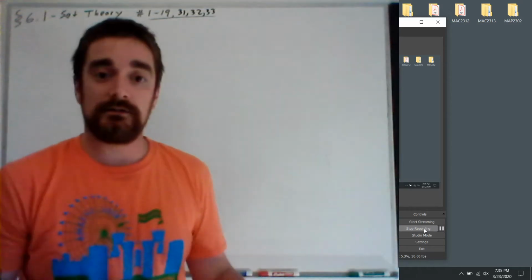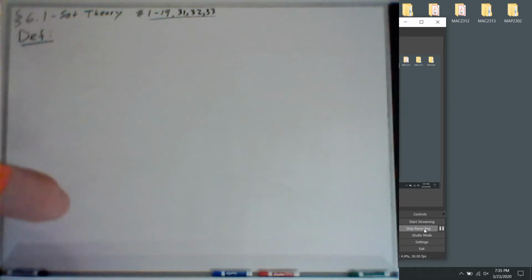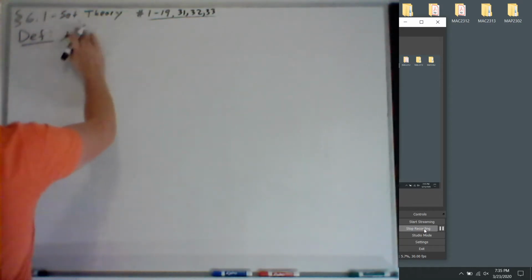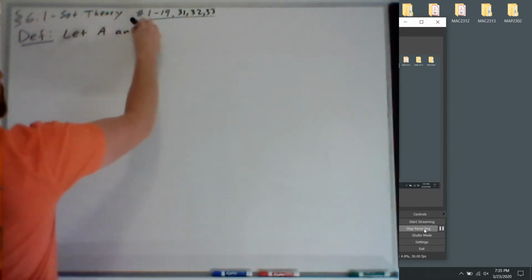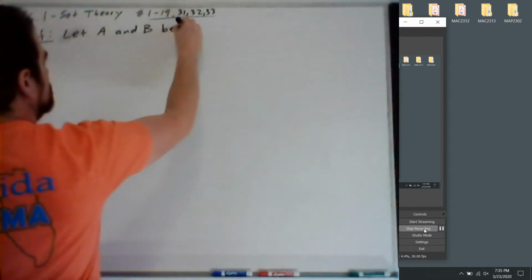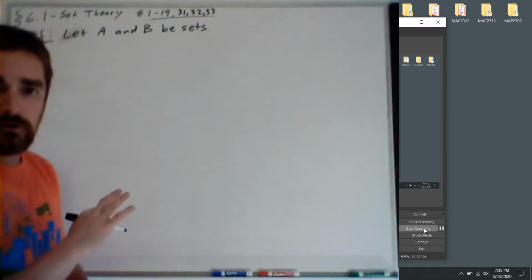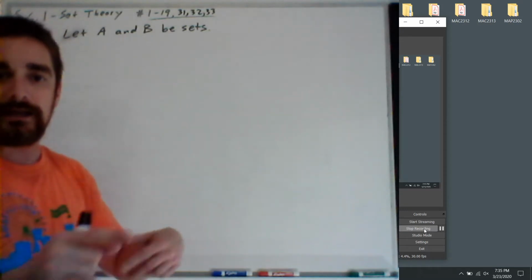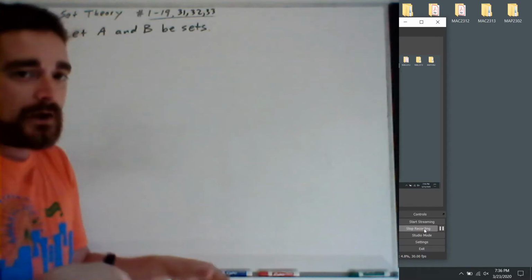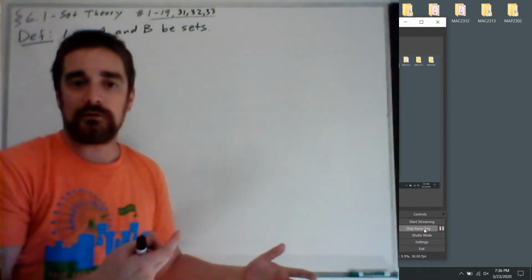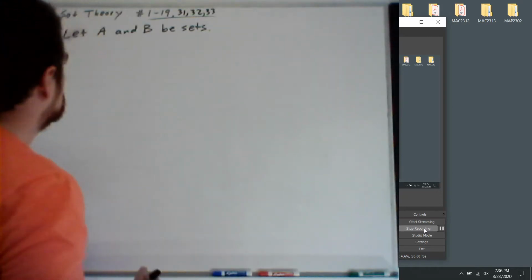So let's start by defining what we call a subset. First, I'm going to say let A and B be sets. I'll use capital A and capital B, and I'm going to stick with this throughout the entire lecture. Anytime you see the capital A or the capital B, this will all mean set A, set B, and they're just generic sets. In examples, I might define them a little better with their elements, but for now we just want to talk about generic sets to get through the definitions.